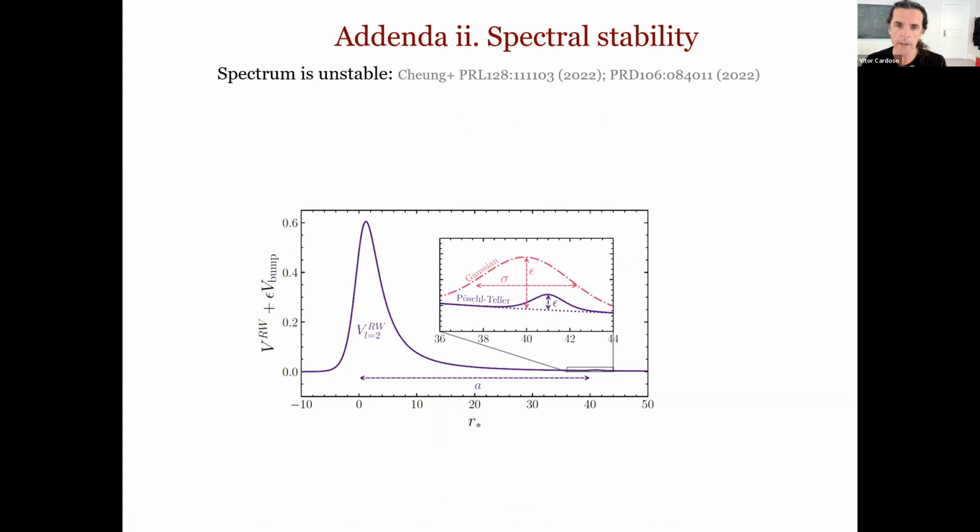What I'm going to do is, because the space-time structure is encoded in the effective potential governing your partial differential equation, I'm going to change very slightly that effective potential and see what I get, okay? So for example, the effective potential in vacuum looks like this purple curve. It's peaked close to the black hole. In fact, it's peaked close to the light ring of the black hole, and then it quickly goes to 0.